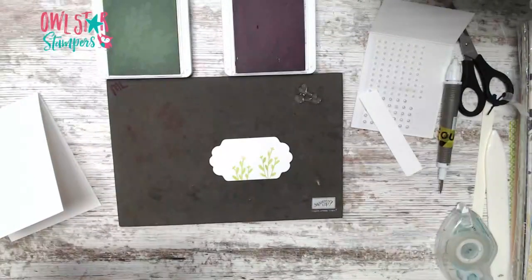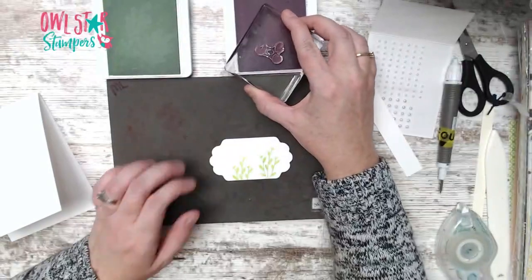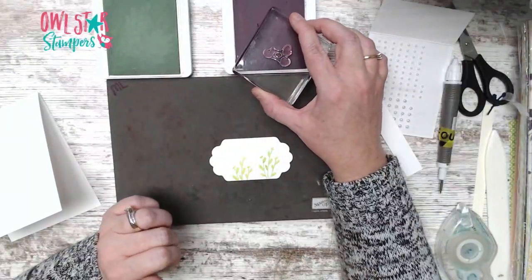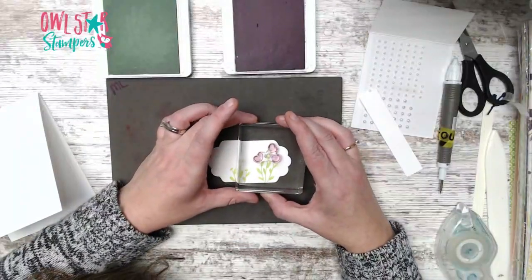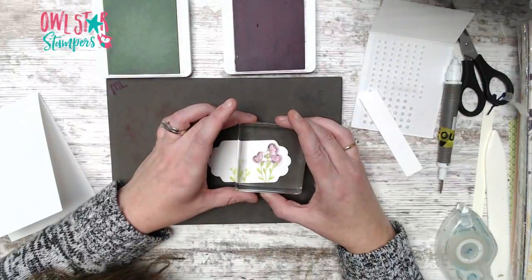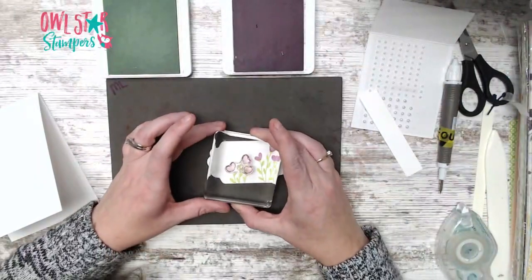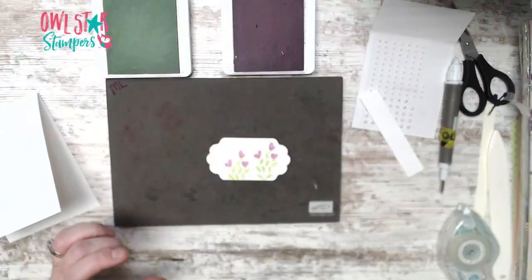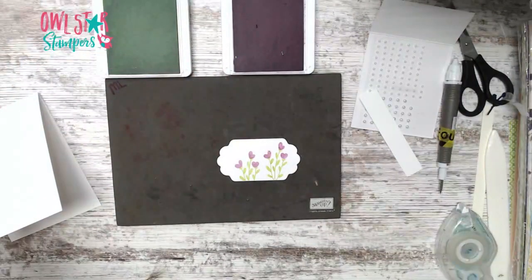And then we're going to do the flowers now in the purple. I would say my favorite color is probably Polished Pink and Pool Party or Coastal Cabana. But this Fresh Freesia, I cannot get enough of it lately. I love this light lavender purpley color. Okay, so we're going to ink this up and stamp this down directly. And then we're going to do it again over here. Do you see how it just stamps all three of those right together? Just like that. So cute. Okay, wipe that off.